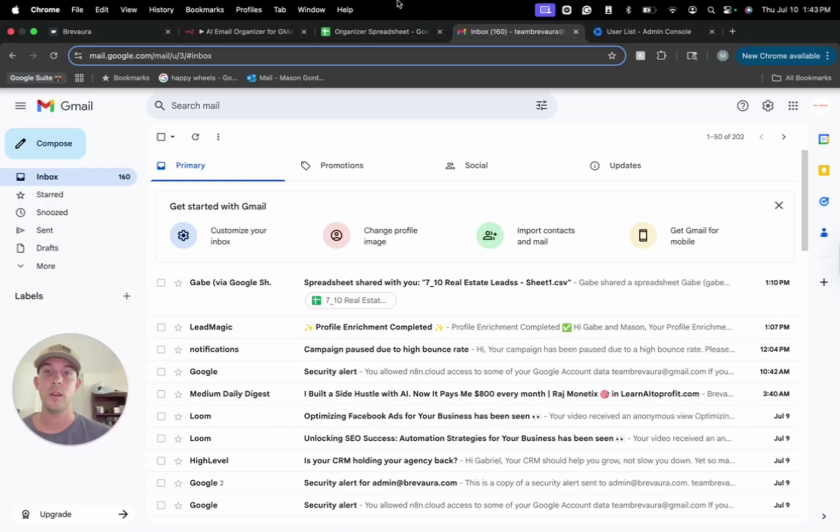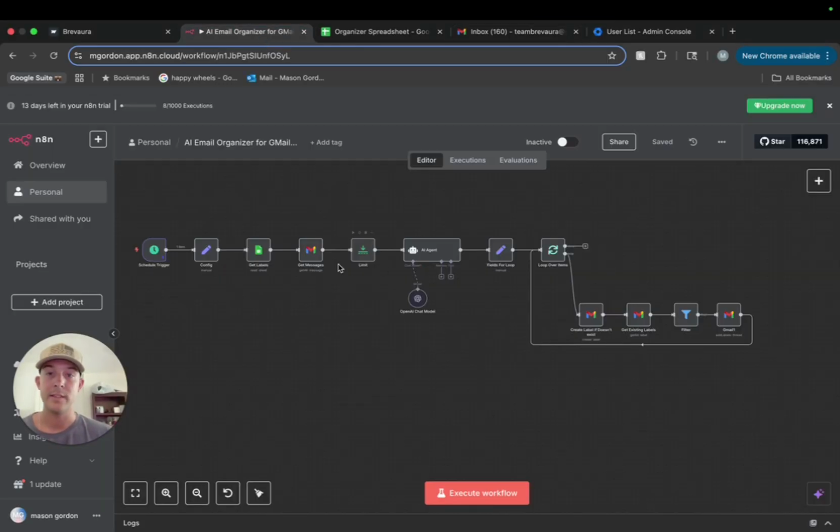So it gets that, and then it goes to your AI agent, and the AI agent is what is going to be using those categories to sort all of your emails. Then the AI agent goes through them and uses its logic, and then it just creates the labels for your Gmail, and then boom, your Gmail is fully automated. So I'm going to go ahead and let it run, and it takes a second, so just bear with me here, and then I'll show you the end result.